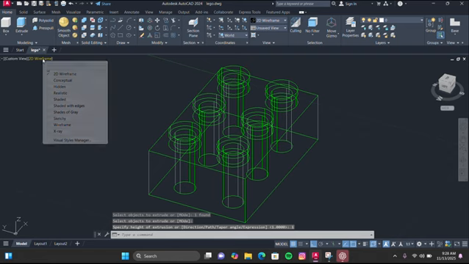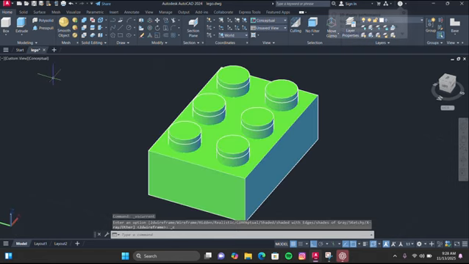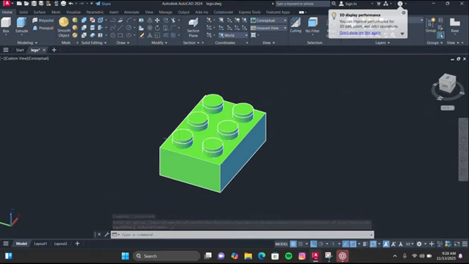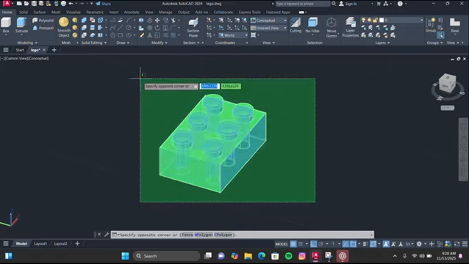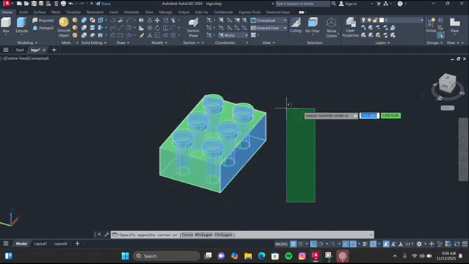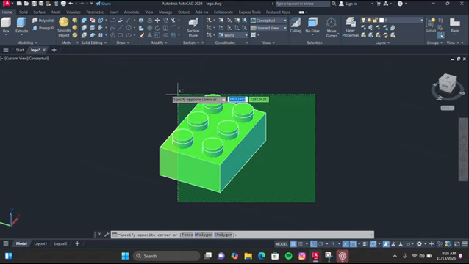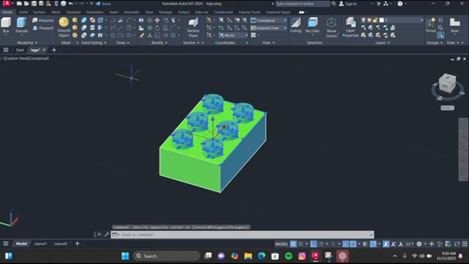So now let's see the conceptual to see it clearly. Fine. Now we need to make this a single element. In order to make it a single element, we type union, or we highlight everything using the green highlight. This green highlight, and then this is blue highlight. So using the green highlight, highlight everything.